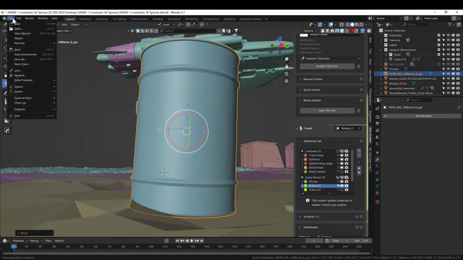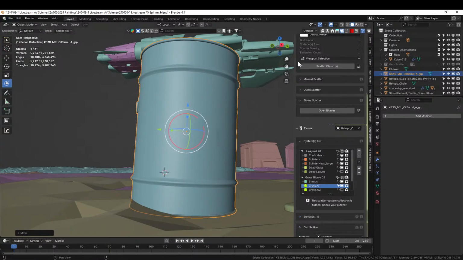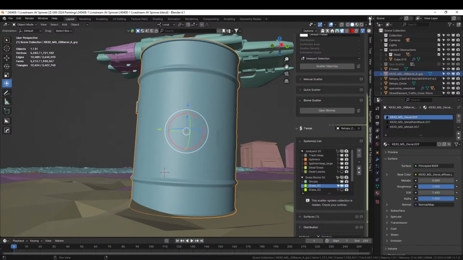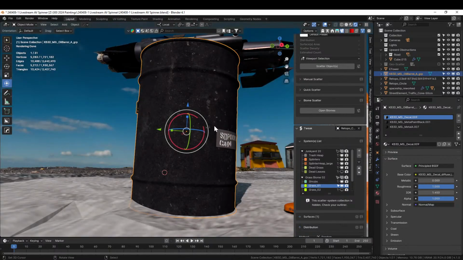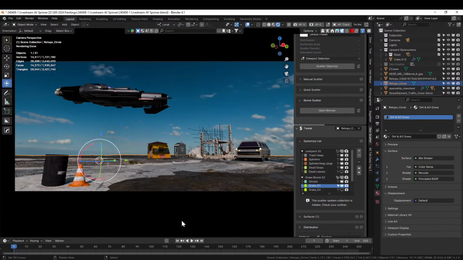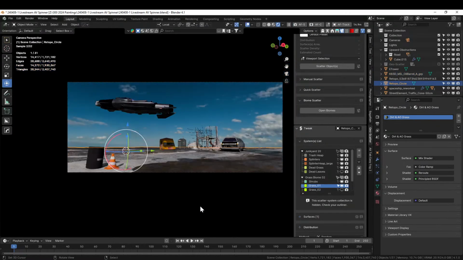So we need to file. I don't think we have the data for this yet, do we? Yeah, maybe we do. Let's see. Yeah, we do. Cool. That'll work for us, just to have something kind of there. Save it.